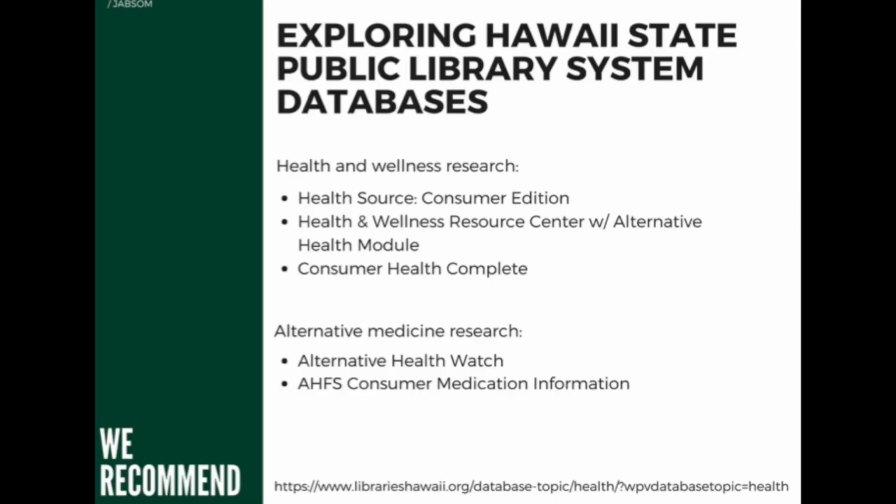And then, this is kind of the last part where we want to mention the Hawaii State Public Library System. They have a lot of great online health databases. I do have a video to show you how to access it. But basically there's these 3 different ones: Health Source, Health and Wellness Resource Center, Consumer Health Complete. Those are databases that you can access through the Hawaii State Public Library System. And then there's also 2 other databases on alternative medicine.